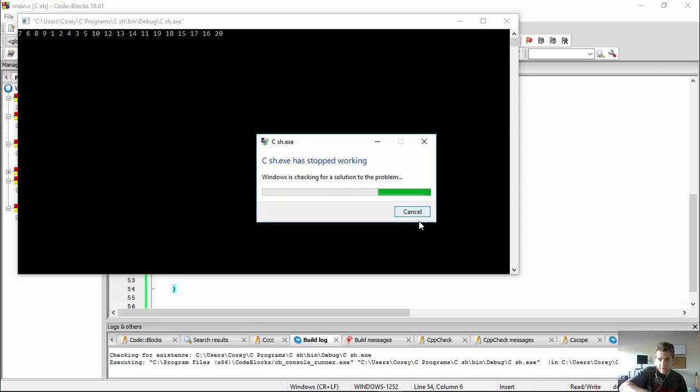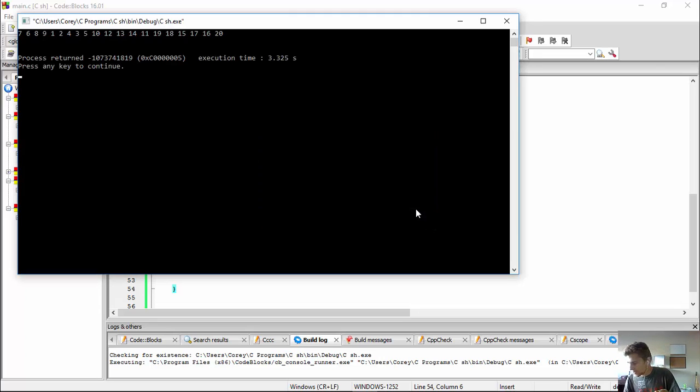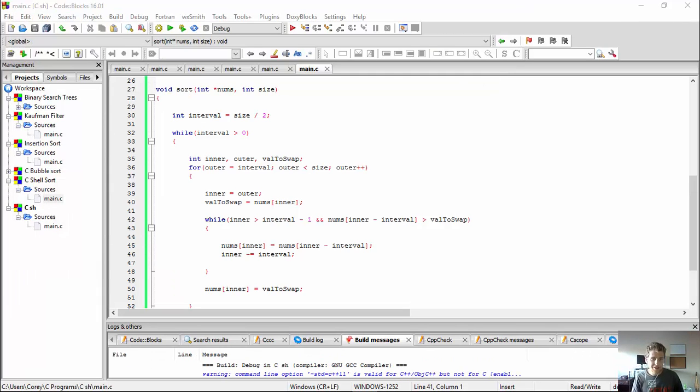Oh, man, stop working. All right, let me pause it real fast. I probably just forgot a pointer somewhere or something. All right, be right back. All right, hey, guys, back. It was a really funny error, really simple. I just forgot to put inner equals outer. Totally meant to do that. That was literally it. Because right here, when I was going val to swap equals nums inner, I was like, well, inner doesn't exist. And it was tripping out on me. Yeah, took me a couple minutes to find. But we're back. So let's run it.